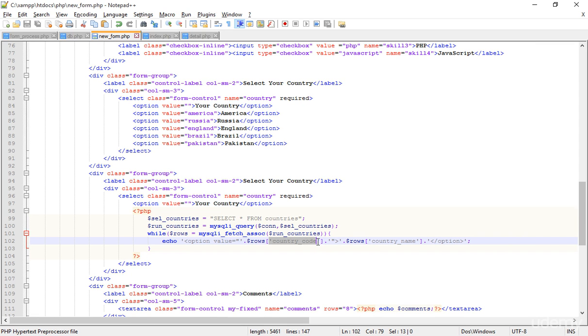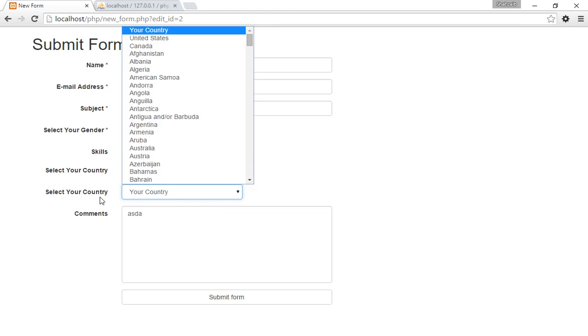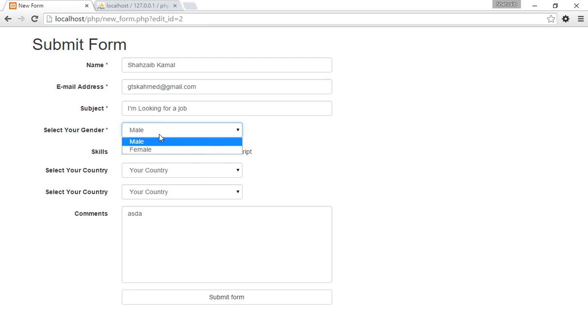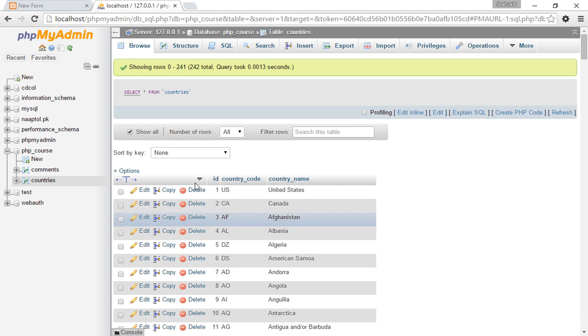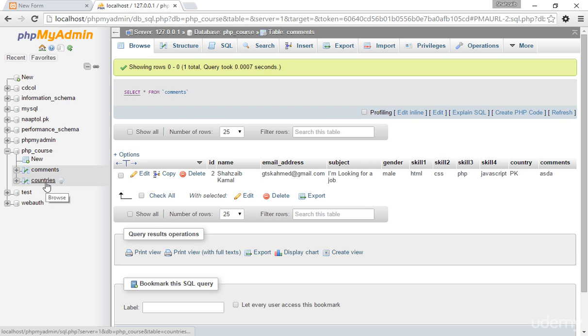Now this is fine, but there is one more thing I'm going to do. We're talking about the edit ID. It means we are in the edition area. This is not a generally new form, this is the editing form as well, and right now we are in the editing phase. So I want to get the specific table, or sorry, specific row, at the top, like I just got the male first, which is selected here in the comments country. Okay, we have done all the things on the country, so no more need for this table. This table is done, and we just call that table.